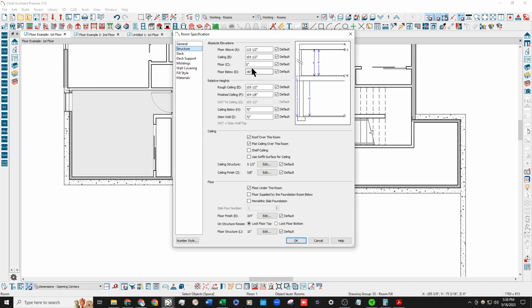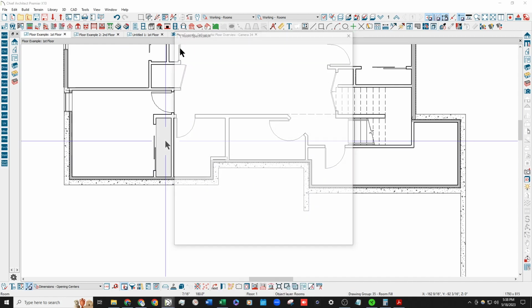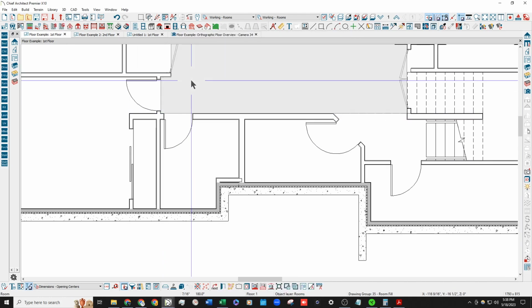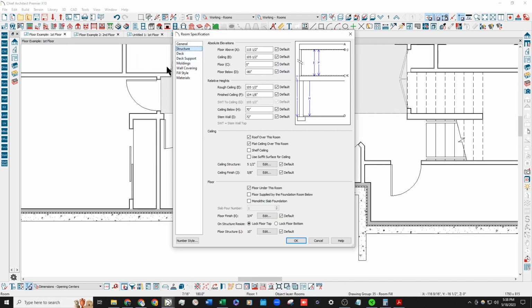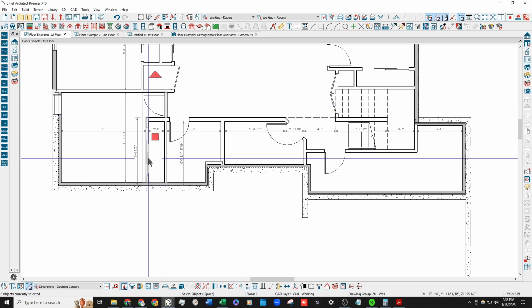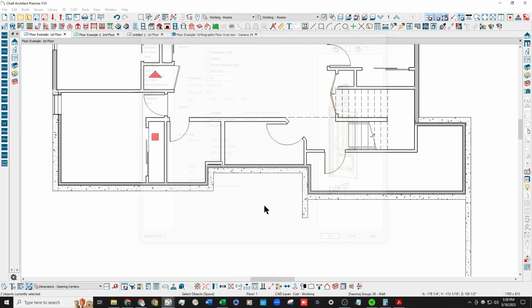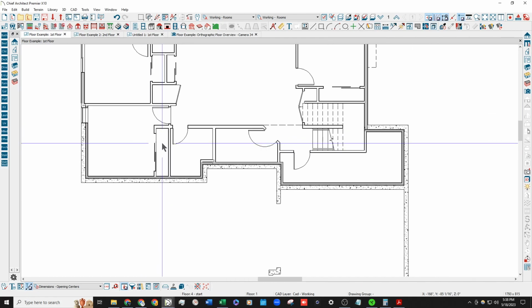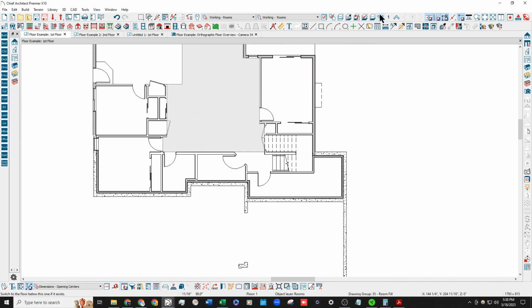So what do we have here? Floor level 0, minus 80. So this is all according to defaults. This is all according to defaults. What about this? Okay, so I wonder if these just need to be reset. No. Yeah, that has me a little curious.